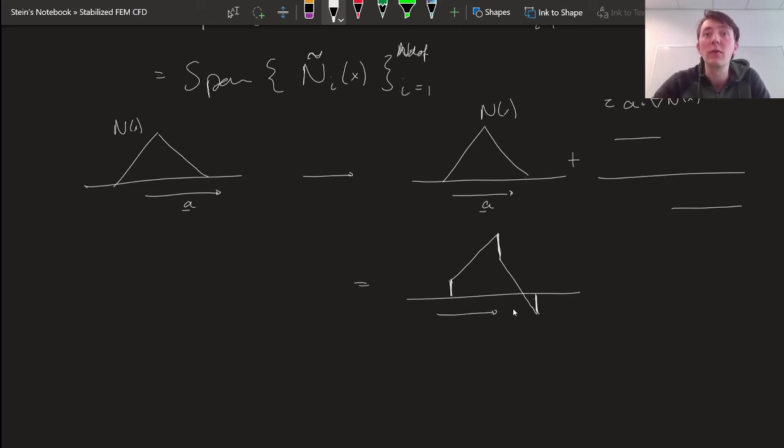And this is now why we call this an upwind Petrov-Galerkin method. Because in the upwind direction, we're adding additional weight to our test function, to our weighting function. And in the downwind direction, we're actually removing weight. And maybe I should draw this a little bit more carefully because, of course, this should be doubled. So we'd get something like this. Yeah, so this is why this is called an upwind Petrov-Galerkin method.